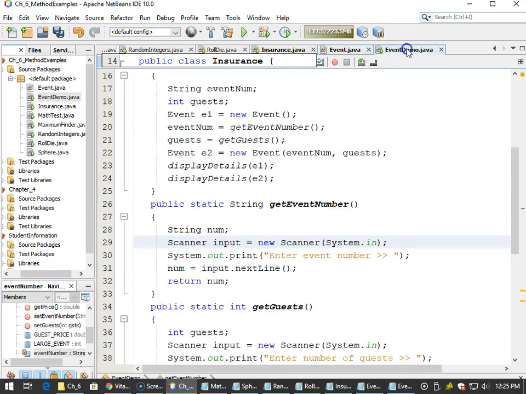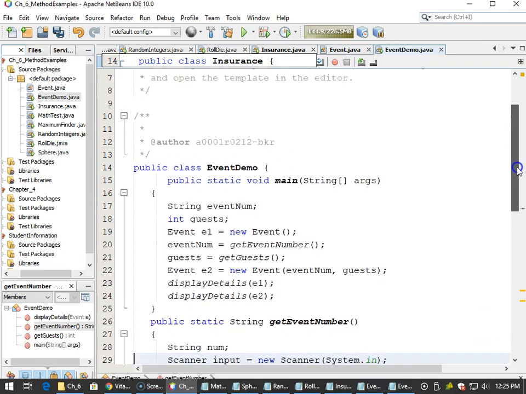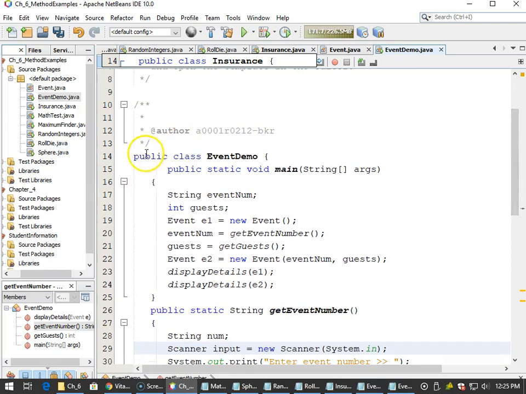Now, let's go to the event demo. This is where now I have a mix of things. I have public class event demo, a main method. I also have a string called event number, an integer called guest, but this is where I'm creating my first object out of my event. E1 equals new event.